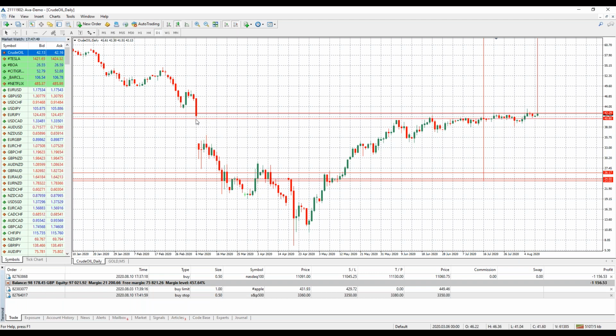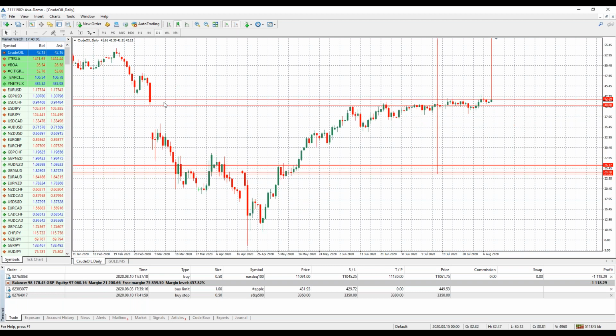Okay, this is a new support level. It took some time to fill this gap, test it, test it, test it. Now it's above the top of that gap. Okay, it's above it. So that's a major support level here. So if I'm buying on oil long term, let's flip. Let's go beyond the scalping idea. And let's say, okay, what about a longer term move?